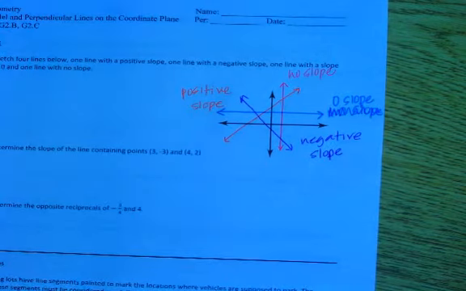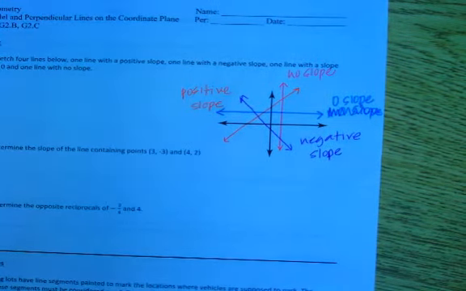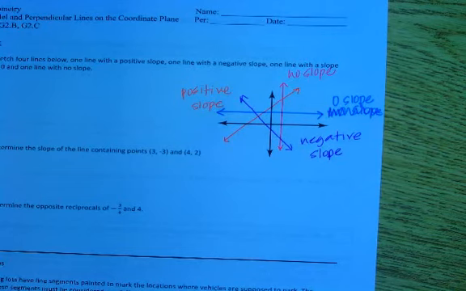Okay, so remember your vertical lines always have no slope because they don't pass the vertical line test. They do not exist. Okay, they're not functions. Okay, and then your horizontal lines always have 0 slopes. Okay, so you're moving laterally, but you never have a vertical change. So your numerator is always 0, even though your denominator can be anything.